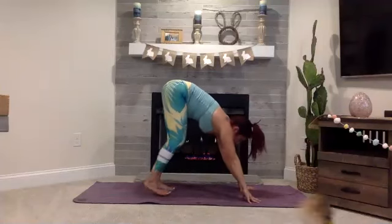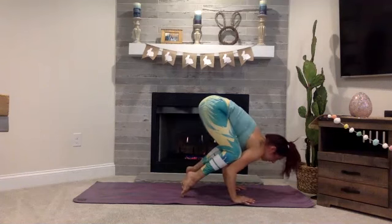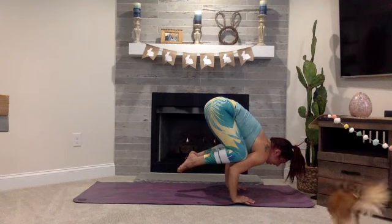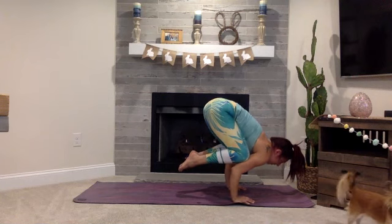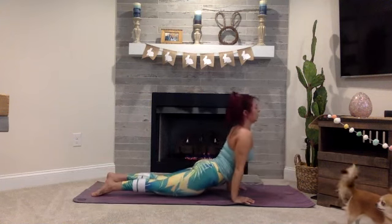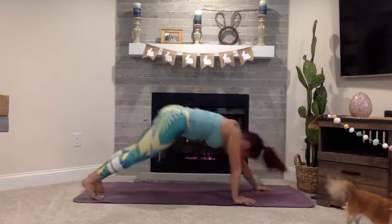We're gonna find our arm balance and we're gonna shoot to our chaturanga. In 5, 4, 3, 2, 1. Shoot it back and flow it through. Upward facing dog. Downward facing dog.